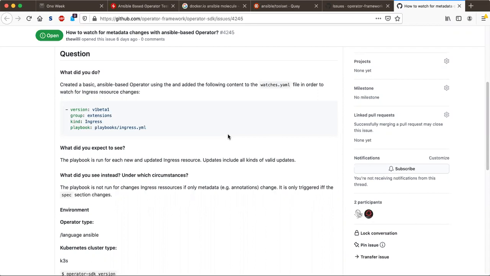Yeah. The thing that worries me here is that it says it's only triggered off the spec section changes. I actually haven't verified, but if that's true, that would probably be a fairly severe limitation, because you would definitely want to be able to also reconcile status updates from other operators. So you use that as a communication mechanism. Again, I think the original thought process for custom resources was that since the controller owns the status, we don't need to re-reconcile ourselves when we update our own status. So I think the default in both Helm and Ansible is to ignore status updates.